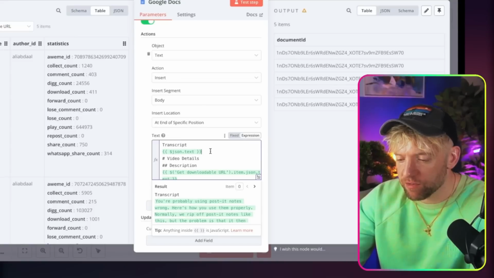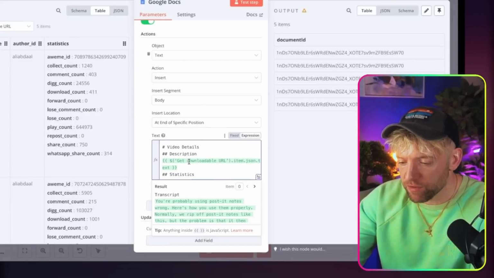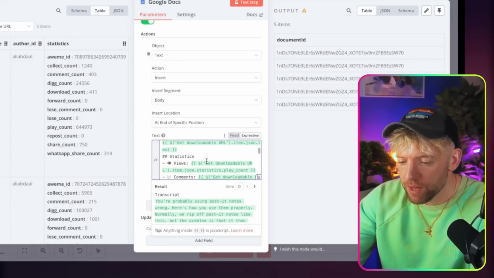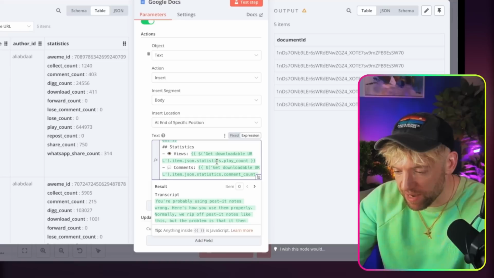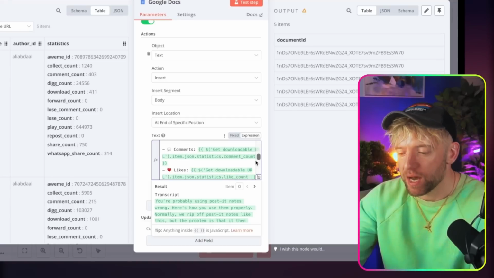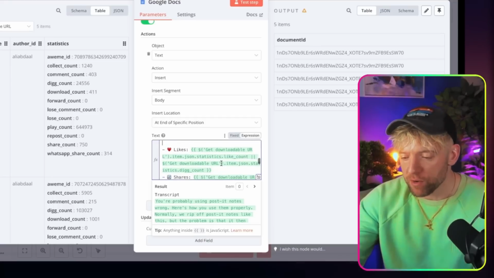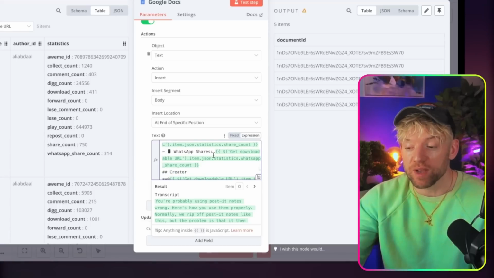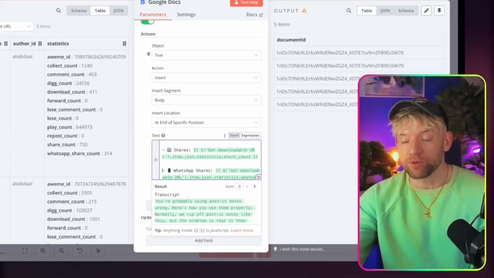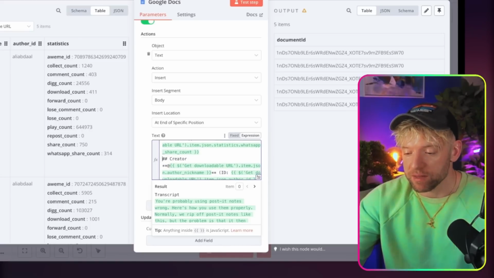So guys, what I've done now is just added a bit of detail, like the transcript. Here's a description, get downloadable URL, statistics, get downloadable, and then you can see I've grabbed and pulled that one over specifically. This will be in the blueprint when you upload it, but basically you can do this. And if it doesn't work, guys, one of the cool things you can do is chat with beautiful Claude or ChatGPT to make this freaking phenomenal.